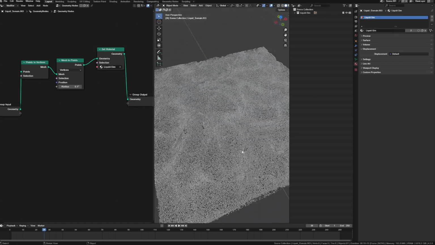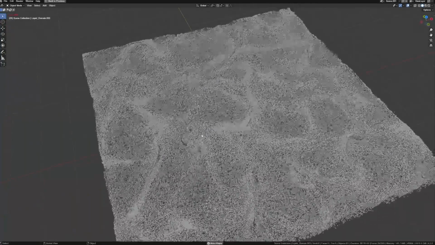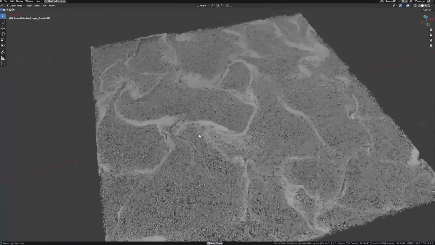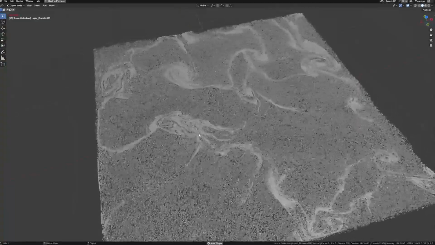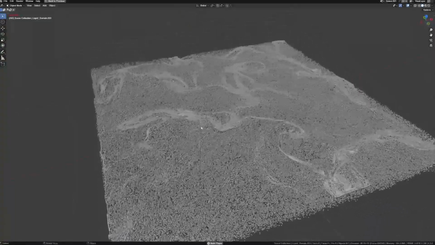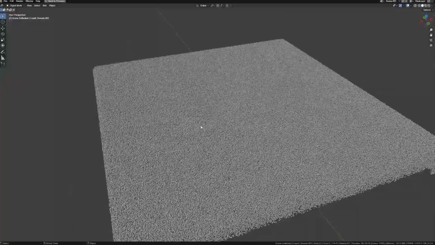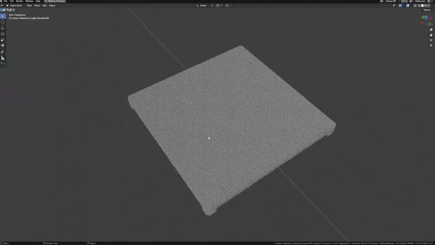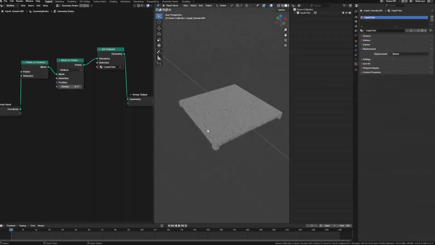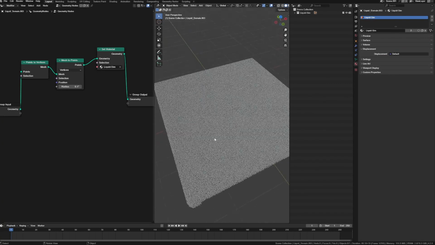And again, if I was to play this, right, here's our simulation, right? Really, really cool. So there's our particle sim, okay? And then from there, we can start building a shot. So that's pretty much it. So we can start building a shot from here. I think I have some time, so we'll just go ahead and do that now.